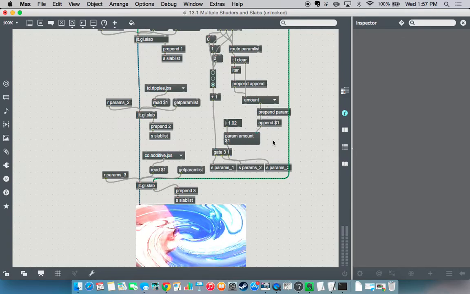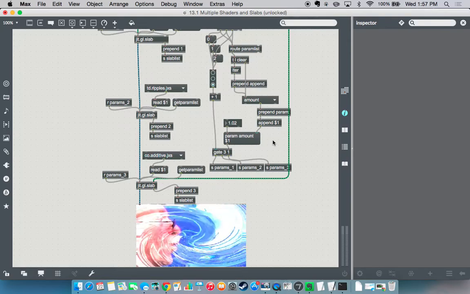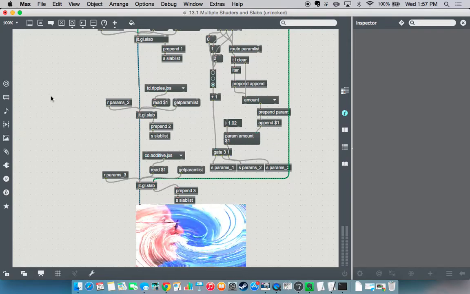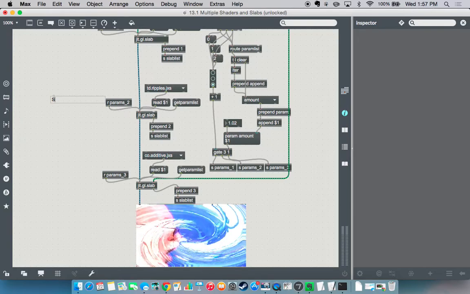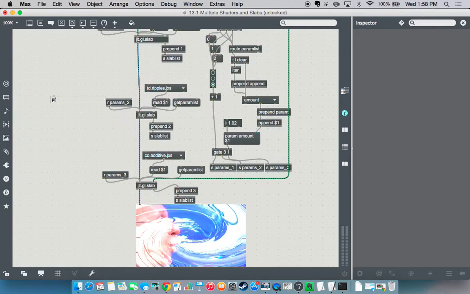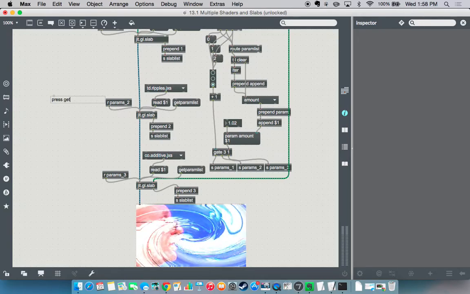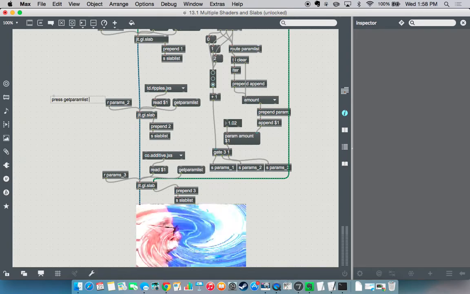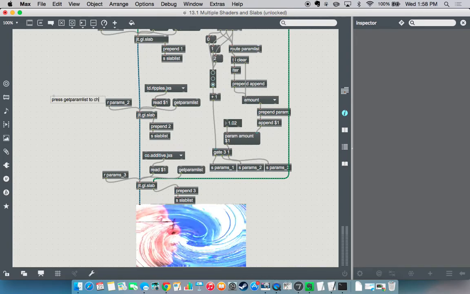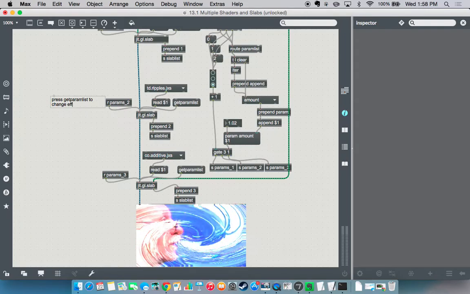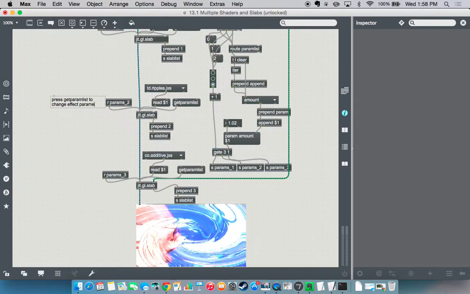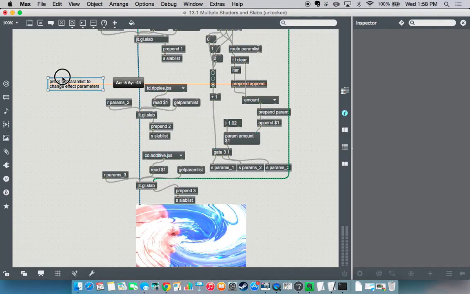So make yourself a little note here saying, press get param list to change effect parameters. Something to that effect.